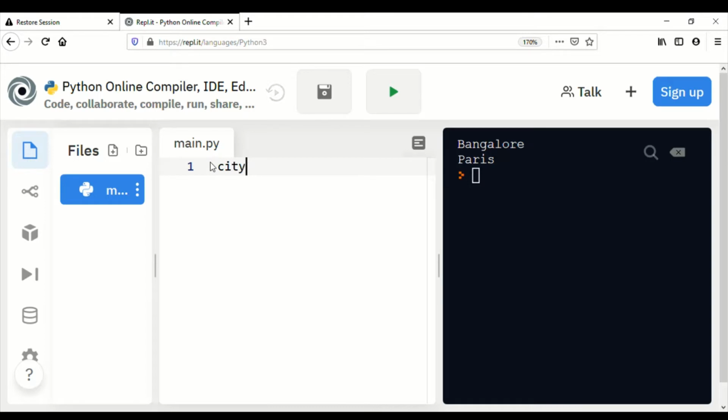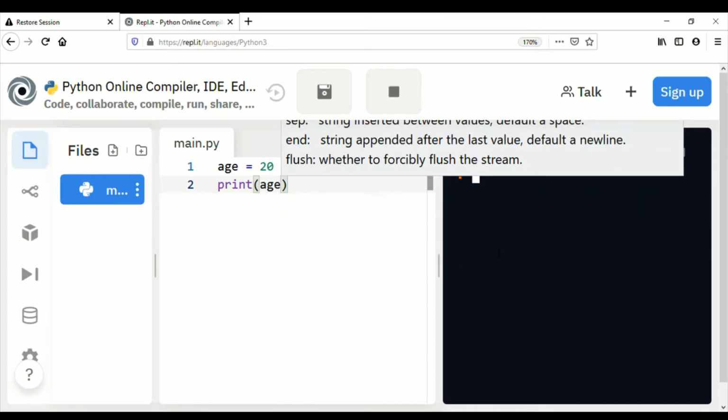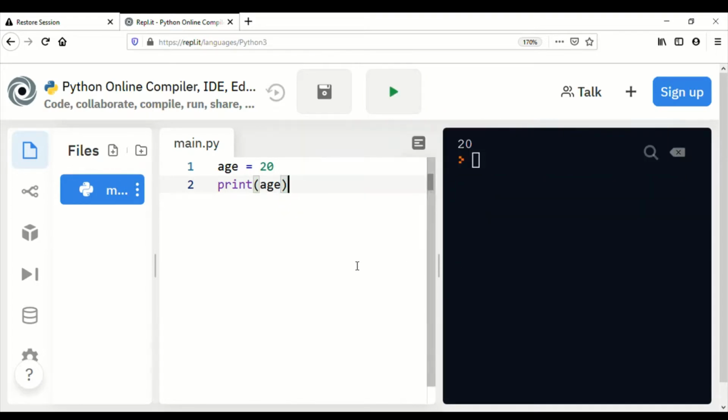So let me call a variable called age, and I give it my age, and once I print it, I will get the age in the terminal. Okay, so what if by next year I turn older by 1 year and I want to increase that value? Python has made it easy to increment values while coding.